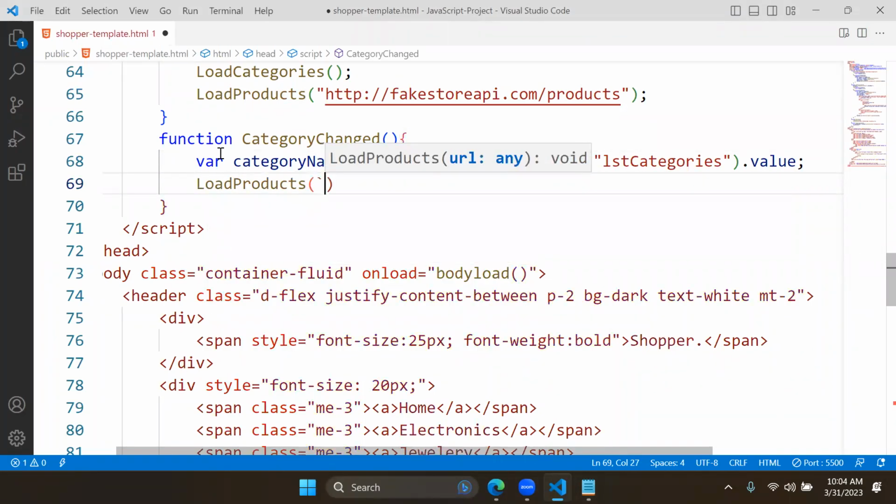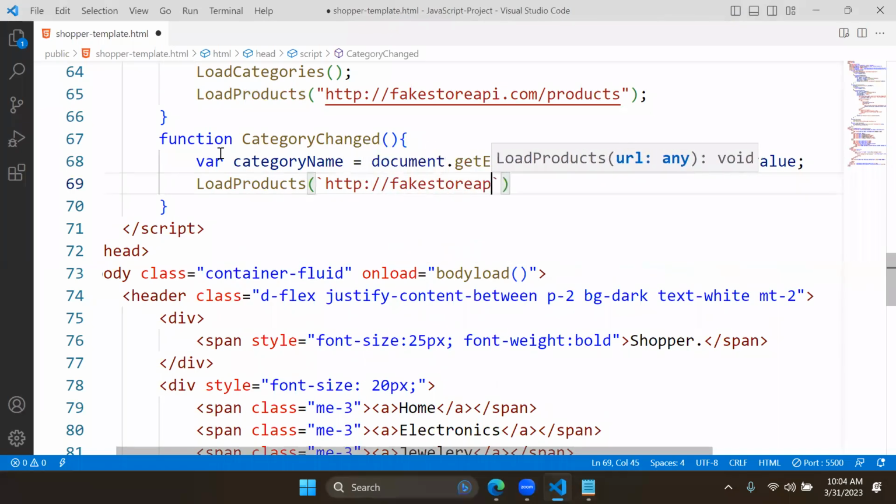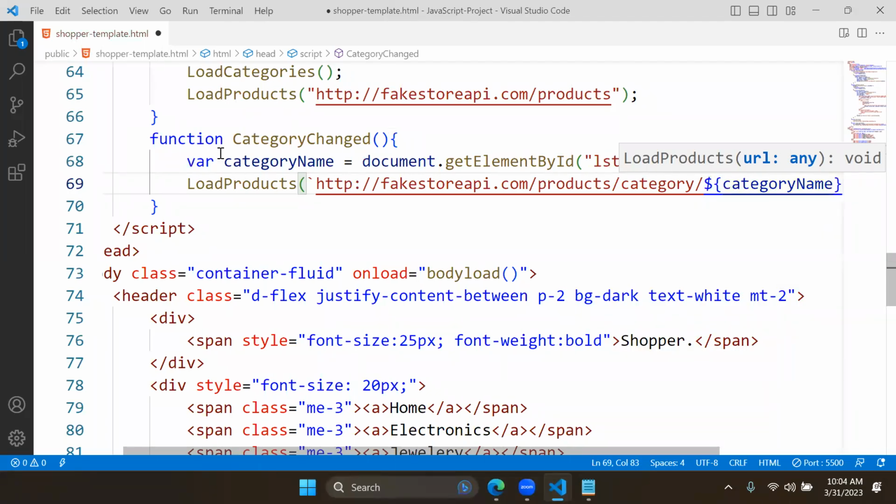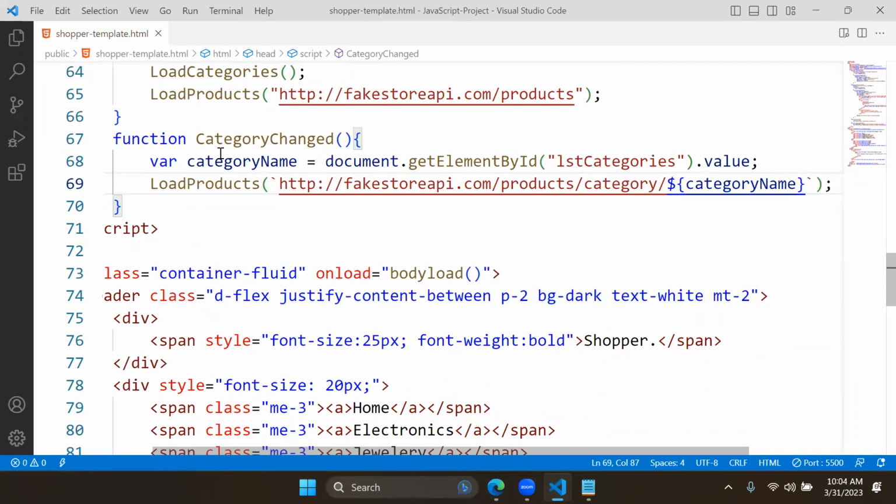In that, we will put http://fakestoreapi.com/products/category/categoryName. Category name is coming dynamically. It is coming from the category name you selected in the dropdown.